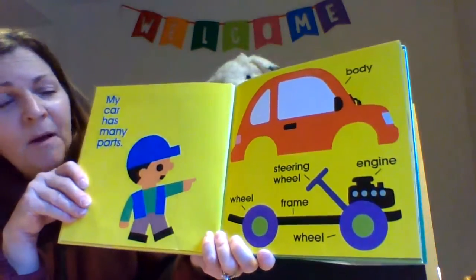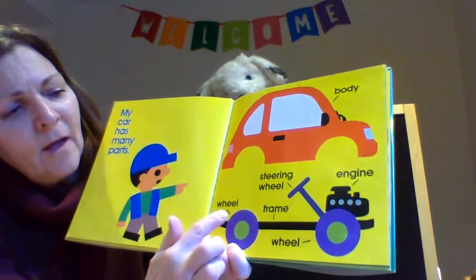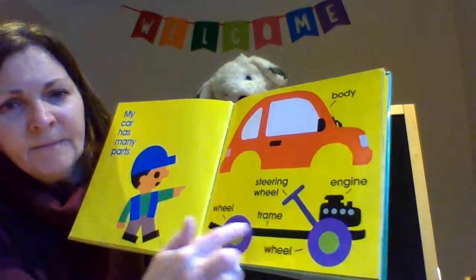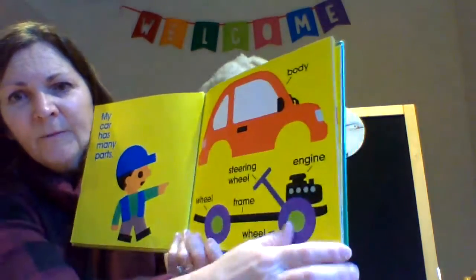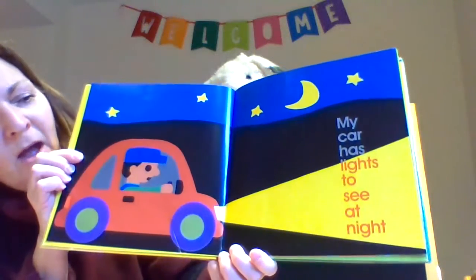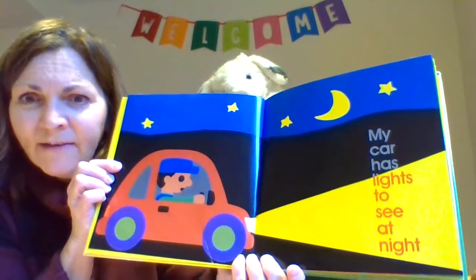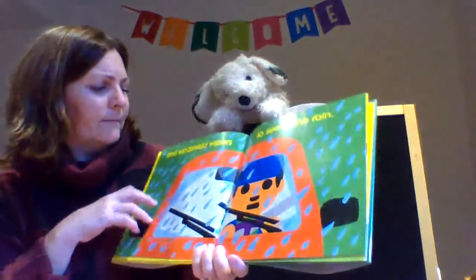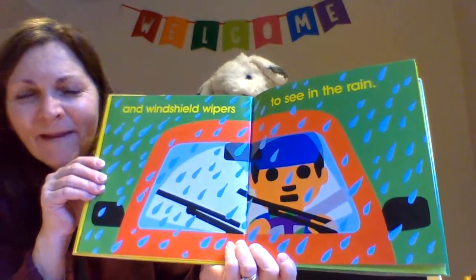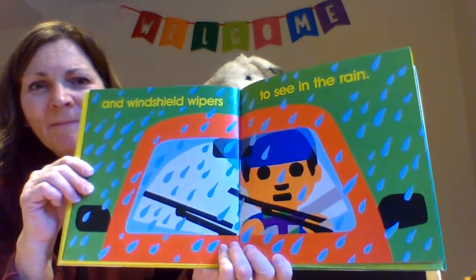My car has many parts. It has a body right here. It has wheels, an engine, a steering wheel, and a frame. That's what all those words say. My car has lights to see at night. That's right, your car does also. And windshield wipers to see in the rain. How does the windshield wipers go? Swish, swish, swish, swish, swish, swish. Now he can see in the rain.